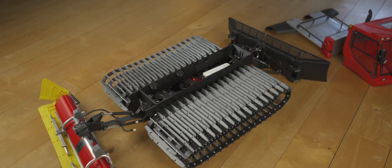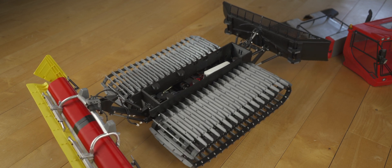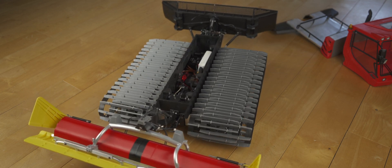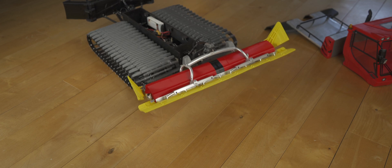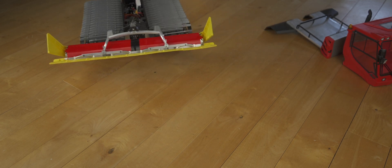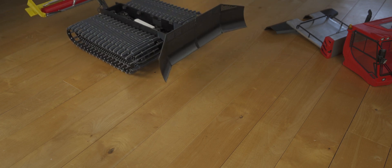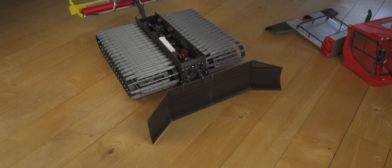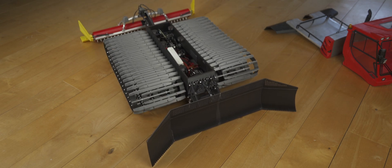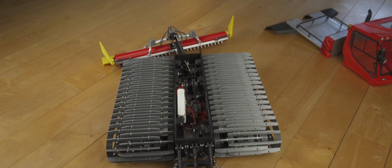To drive the brushless motor I used the Hobbywing 60A 4-in-1 ESC. I highly recommend using a BL-Heli 32 ESC or similar, because they have the capability to keep a steady RPM. When the load gets higher they automatically increase the current so the RPM does not change. With such an ESC no sensor is needed, but most of the time some optimisation of the parameters is needed. Most of those ESCs have a really weak BEC, so a good BEC is needed.